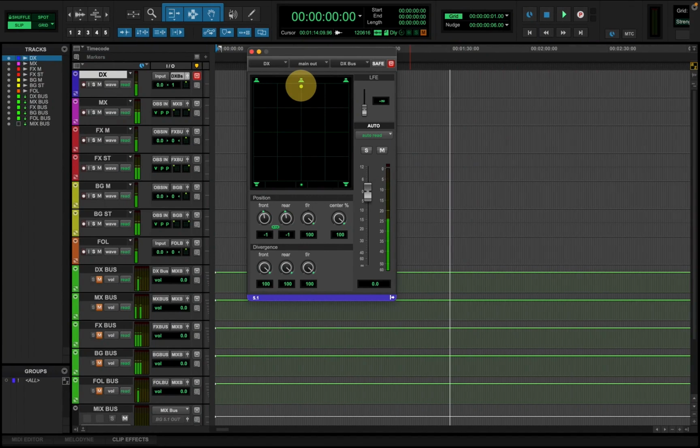So as we said, dialogue likes to stay right here in the middle, but what we'll do, you'll see as I just take the panner right now, every once in a while, maybe you have to throw your dialogue back here because part of the script has dialogue that is coming from off screen, and then it pans back, whips back to the center, because the rule of thumb is keeping our dialogue in the center.